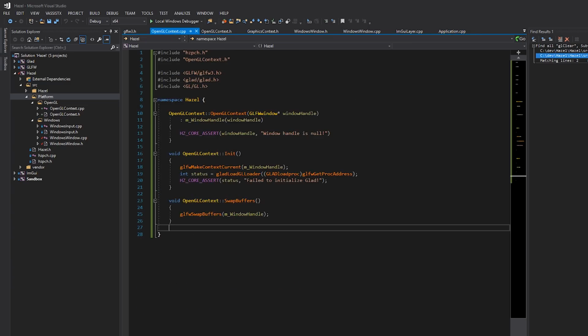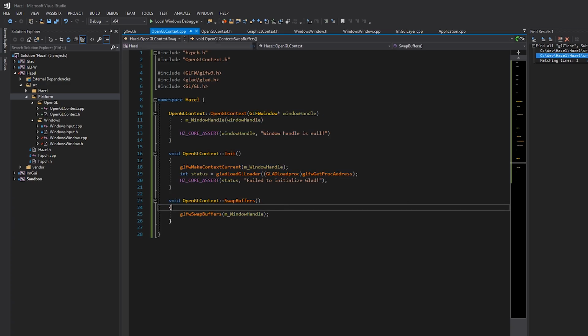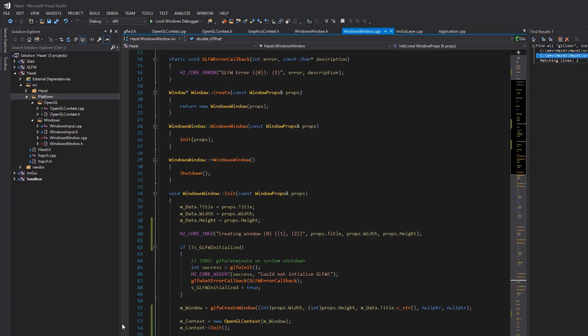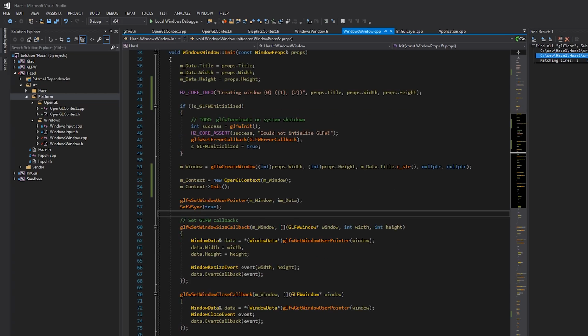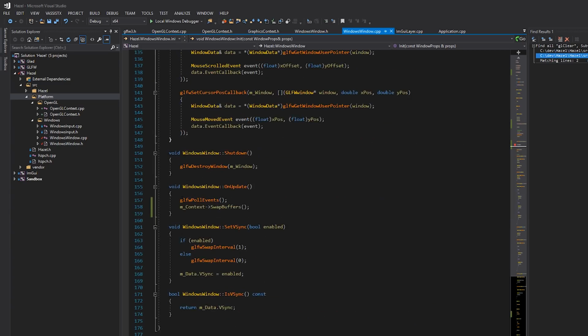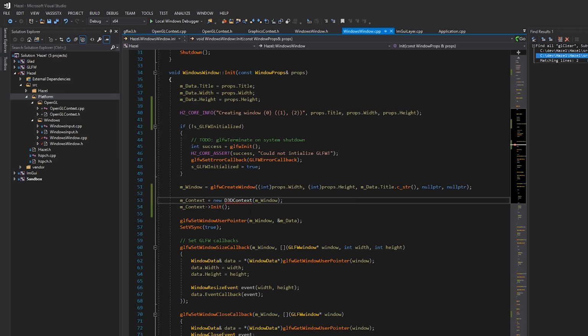Anyway, that is pretty much the context class. Really simple again for OpenGL, but the big thing that we've achieved here is we're creating a rendering context, and it's completely independent here. I mean, we have OpenGL context. We should be able to just say, hey, I want a DirectX context just like that, and guess what? All it does is init. It takes in the window handle. All it does is init and swap buffers, right? DirectX also needs both of those things. We can just have a different implementation and suddenly we have DirectX.